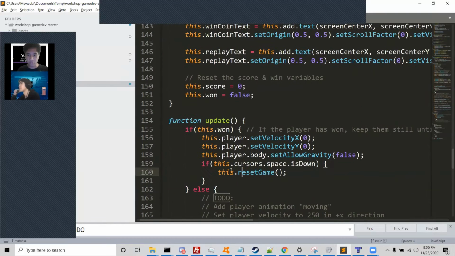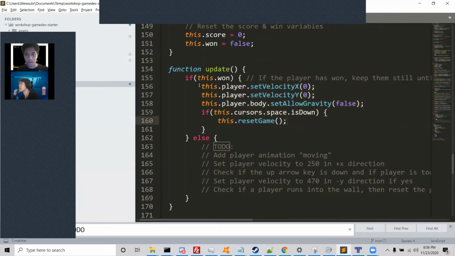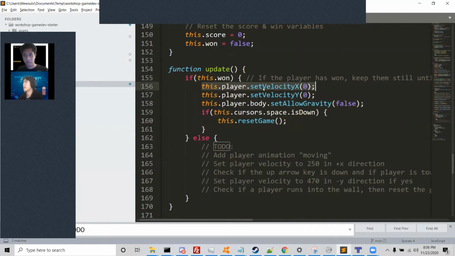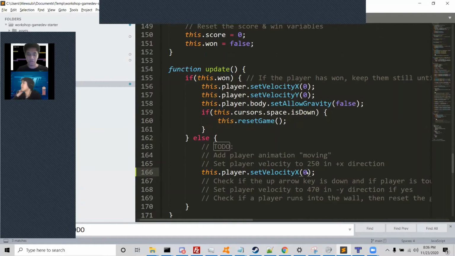Now we have a reference already up here on how we can do some of the things that we need to do. So you'll see this function right here, this.player.setVelocityX. So what this entire piece of code here is, once you've won the game, it kind of just freezes the character in place. It stops its movement on the y velocity, takes away its velocity, its gravity, so takes away its movement to the left. But now we want to add movement. So instead of saying this.player.setVelocity(0), we can say this.player.setVelocity(250). And you can change these values if you want. It doesn't have to be 250, doesn't have to be whatever we set.